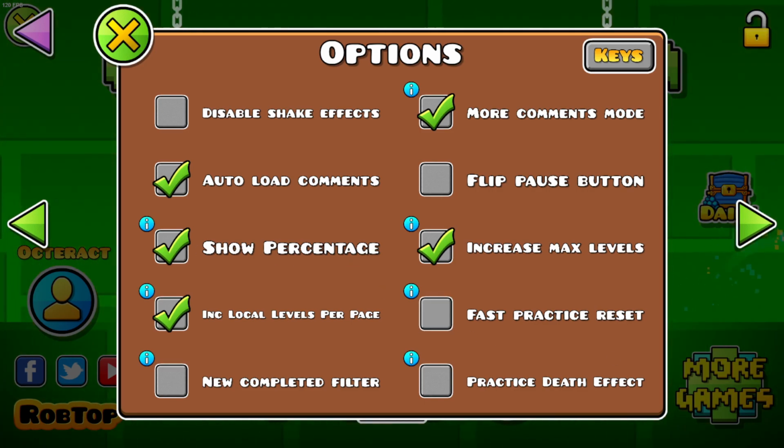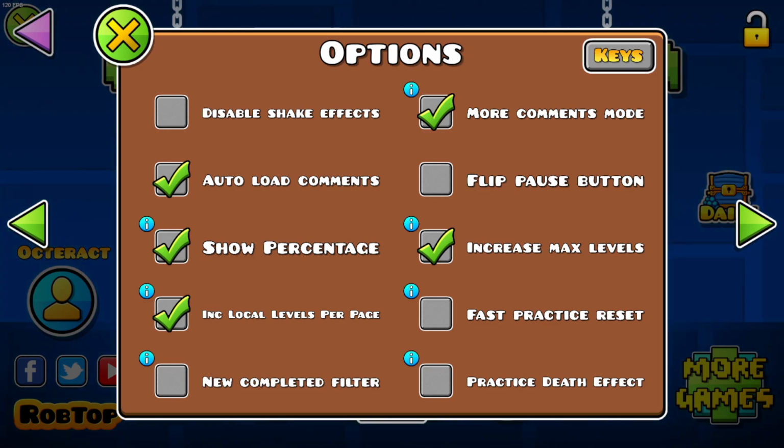Fast practice reset makes practice mode jump to the next attempt in half the time. If you are lagging at the start of practice mode attempts in a level, then you could try turning this setting off to give the game more time between attempts. I don't like it because I sometimes feel like there is already too little time between attempts, but there could be a performance benefit to that decision too.